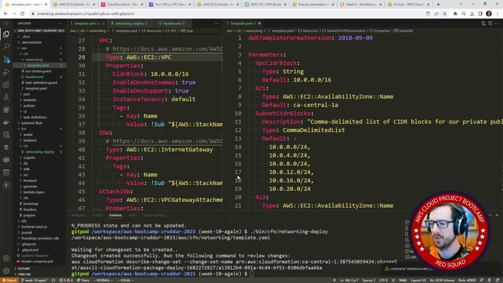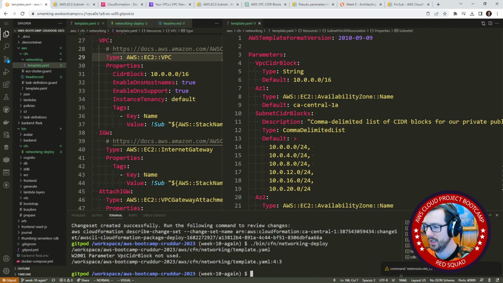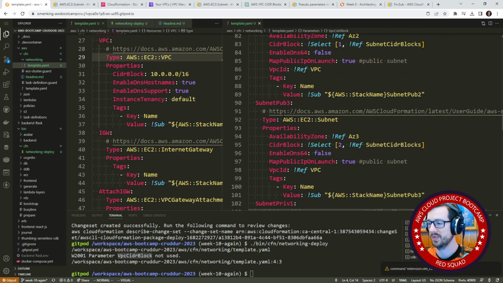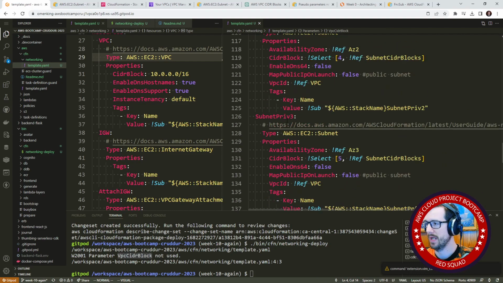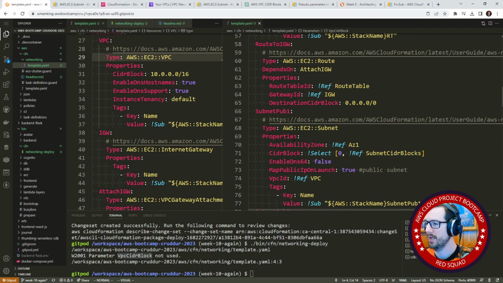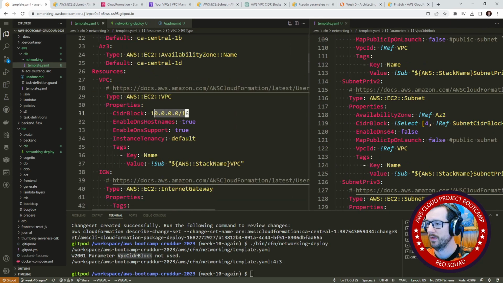Let's go back over here, deploy. Hopefully we don't have any problems, but it does say, oh, it's not being used. So we have a parameter. And so it's a warning, but it's good that the warning happened because technically it's something we want to do. In some cases I turn off CFN lint because sometimes it does stuff that I don't want it to do, now that I remember working with my CloudFormation templates. But I'm looking for where we define that VPC. So it's over here. And so we just need to do a ref, and I'll paste that in there. And so that's what we want there.